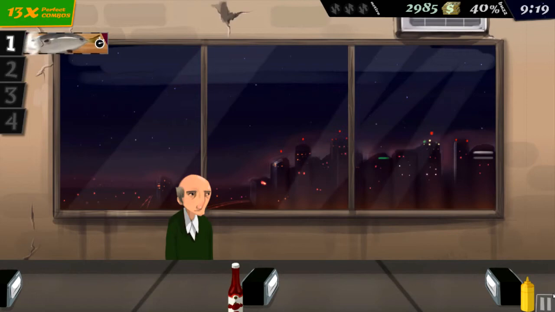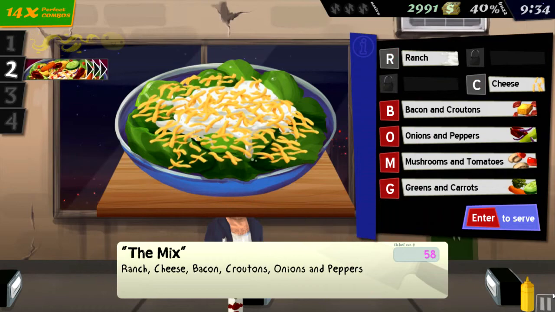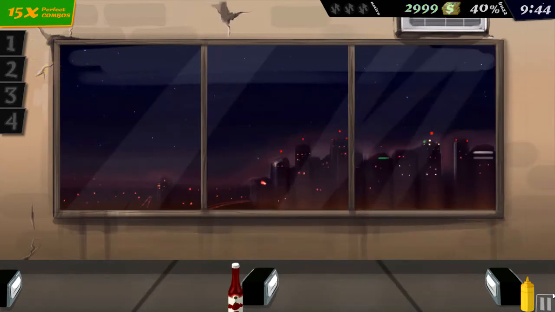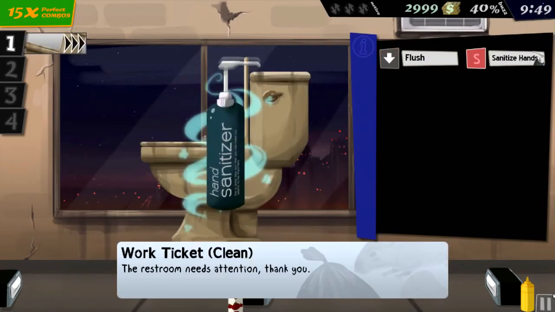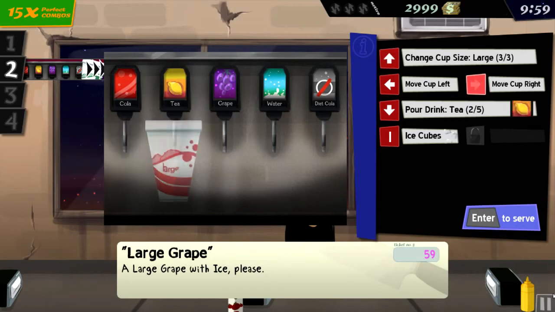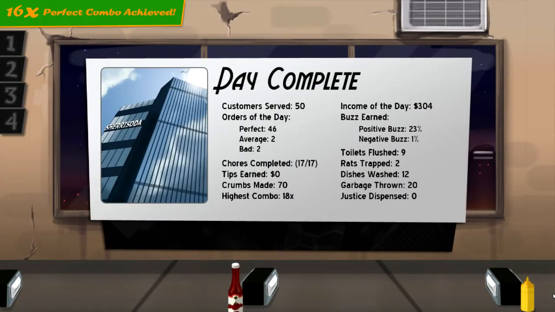How you doing? Ranch, cheese, bacon, onion, pepper. So that I don't have croutons. Or were croutons part of another one? I'm an old pro at flushing toilets. Did that one go through? Yay! I survived a day.